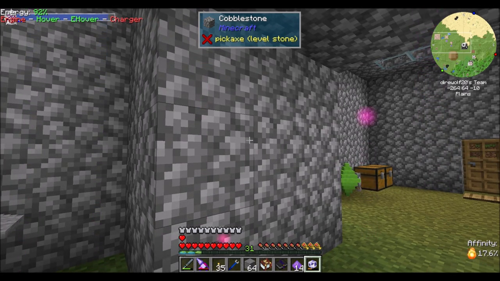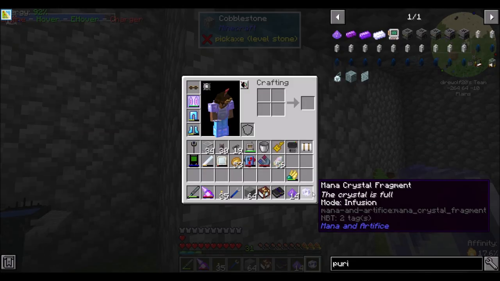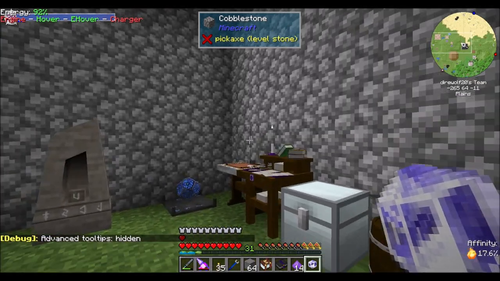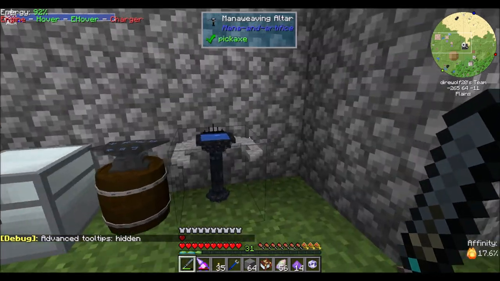Okay. So holding right click, see my mana bar at the top left? It's draining mana out of my character and storing it in the gem. Okay, cool. That's neat. Nice. The crystal is full. Okay. Sweet. So I'm assuming I need 8 of those in order to make the next bit.